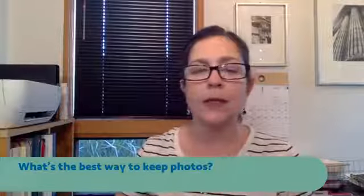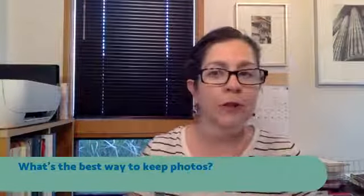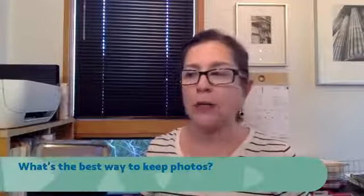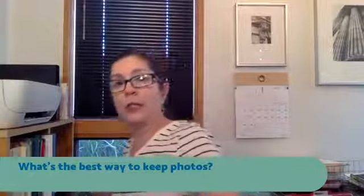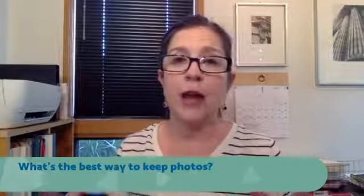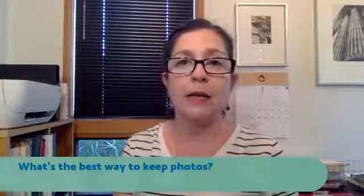I also like boxes because, like the Christmas ornaments, photos tend to pile up around the house in random areas — there's going to be one or two in the kitchen, a few in the dining room sideboard, some in the nightstand and some in the dresser. They just end up everywhere. So the first thing you want to do is collect them in a few photo boxes. If you never get farther than that, you're still better off than having them in a lot of different spots around the house. If you put them in an archival box, you are much more likely to maintain the photos — they won't fade, disintegrate, or get scratched.